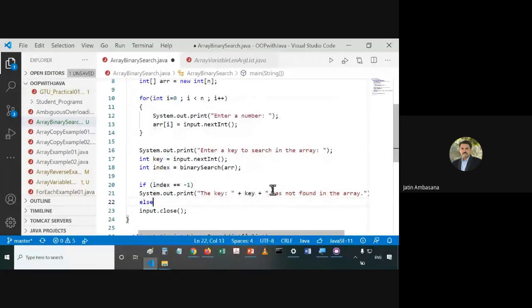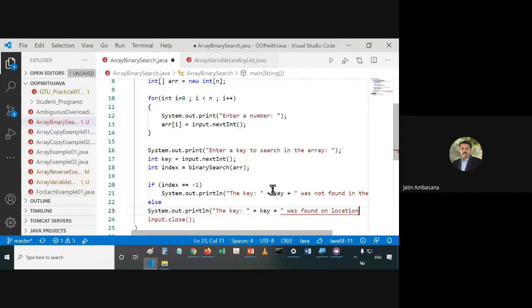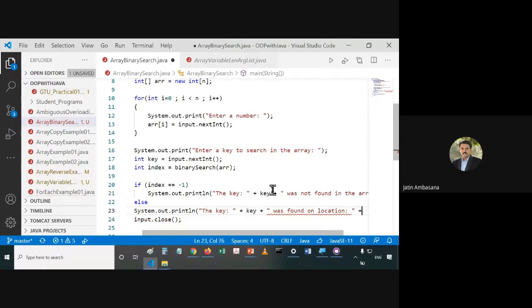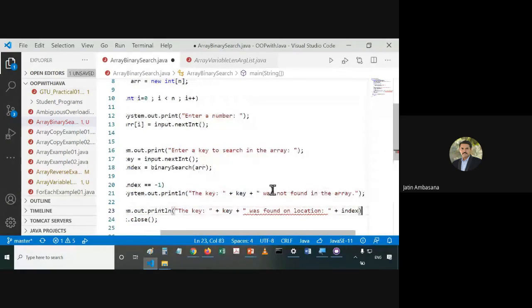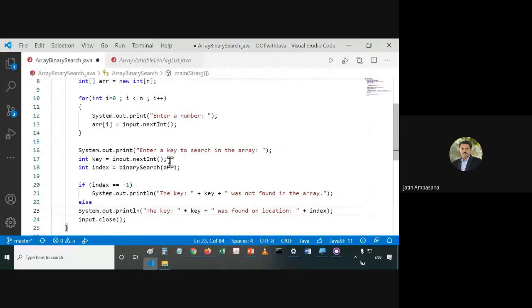Else we can say the key was found at location, which location? Index location. Okay, so this is the key that we got from the user.